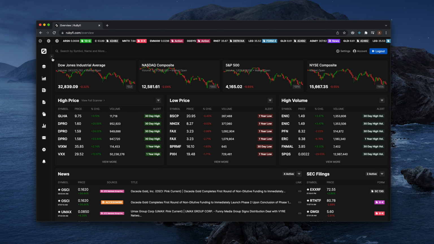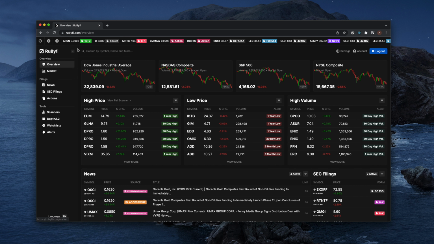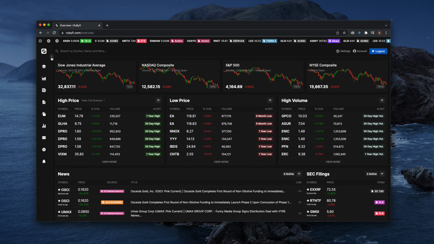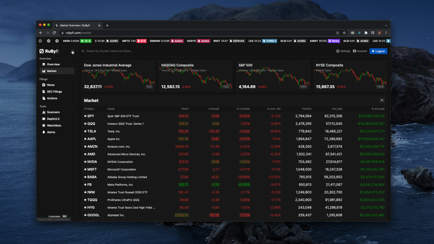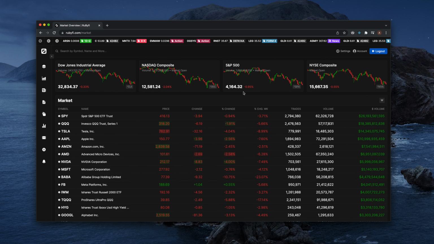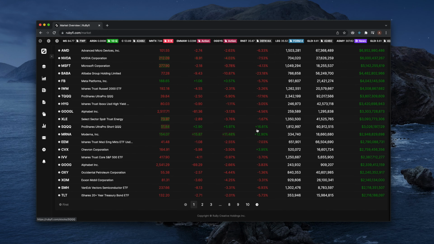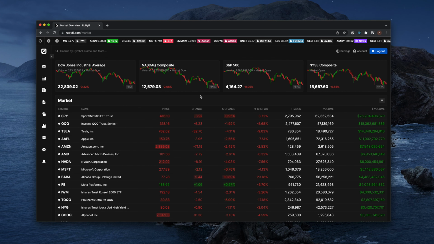What I'm going to do now is go over here to the market page, and you see that our sidebar can expand. You don't have to have it in the way when you don't need it. So we're going to go to the market, and this is a very important screen. This gives you an overview of the entire US market: NASDAQ, New York Stock Exchange, and the OTC. And it lets you see all of the dollar volume that's flowing through the market throughout the day. And this gives a pretty good overview of what is happening and which direction the market is heading in.